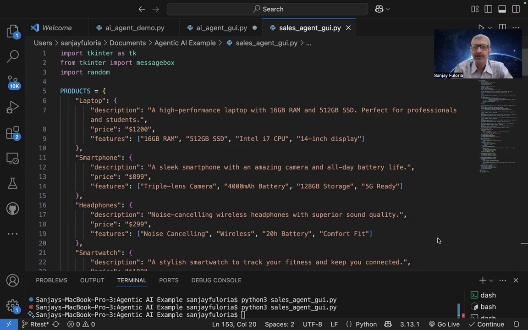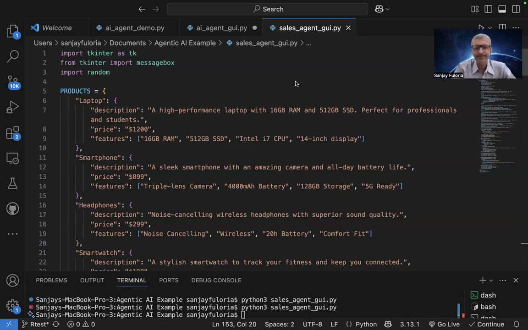I'm going to develop a sales agent which will respond to user queries on 4 different products: laptops, smartphones, headphones, smartwatch. Based on the button they click or the question they ask regarding these 4 products, the agent will respond to their query and generate a marketing communication message for that particular customer. It will also create a log which will tell me what all happened during the conversation.